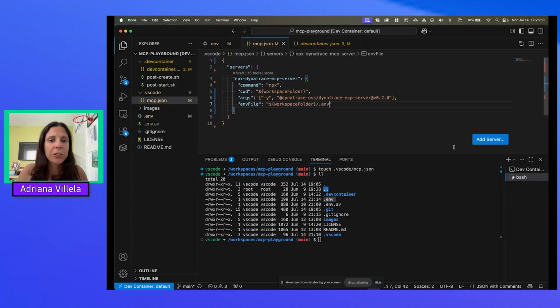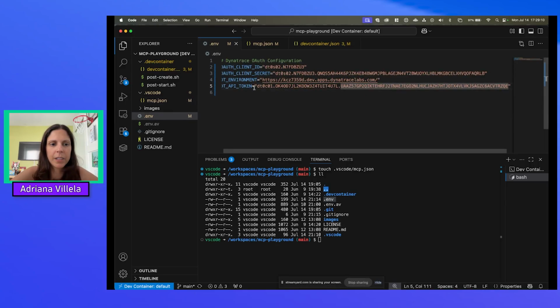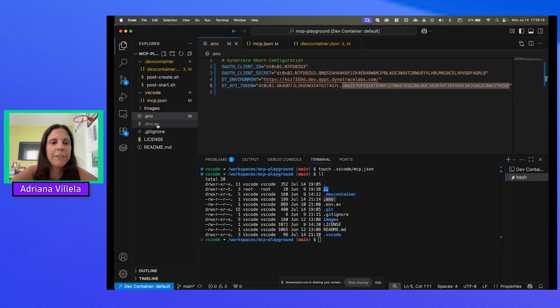Okay, now that we've pinned down the version of the Dynatrace MCP server, let's start up the MCP server. But there's one more thing that I want to do, which is change the env file. I'm going to switch it to my .env.av because this has the proper OAuth scopes that I've configured. Remember, this OAuth client secret didn't have all of the scopes because I was a little bit lazy and didn't want to include them all. But my .env.av does have all of the configurations. It has all the correct secrets and correct configurations.